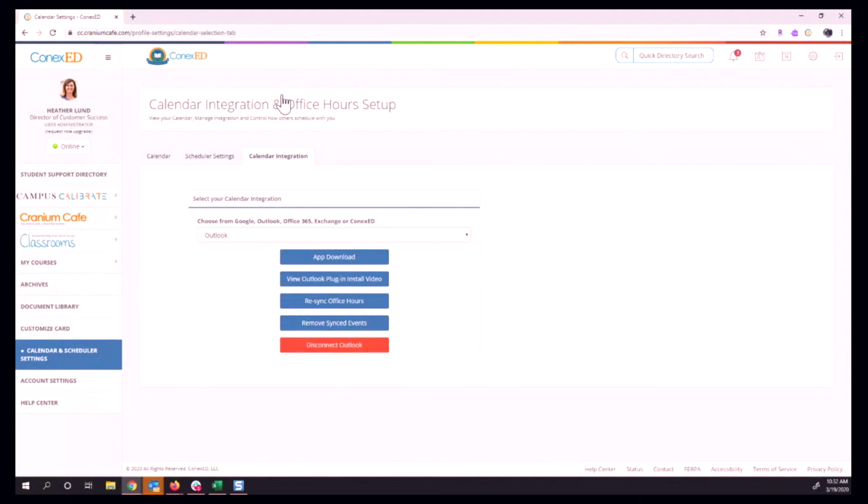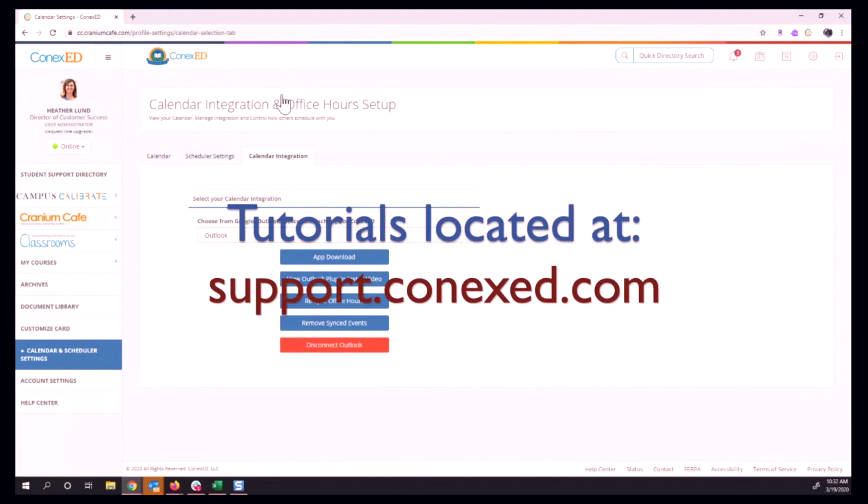It also means if I have events in Outlook that are marked as busy, they will come over on my ConexED calendar. If they conflict or coincide with scheduled office hours, my office hours or availability in ConexED, it's automatically going to block that time off. It eliminates double booking, and students or my support staff cannot schedule an appointment when those events are coming over, and they just block out my office hours automatically. We do have videos and resources to help with calendar integrations, and I'll show you where you can find that information at the end of this meeting.